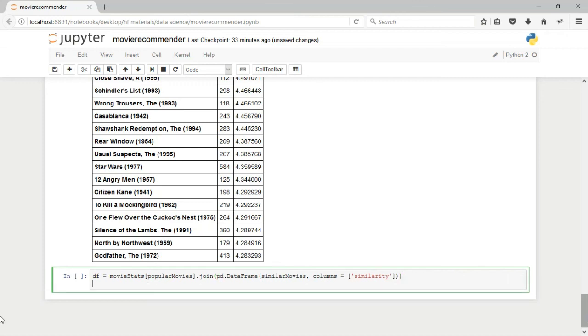Okay, fine. Let us see what we have in this data frame.